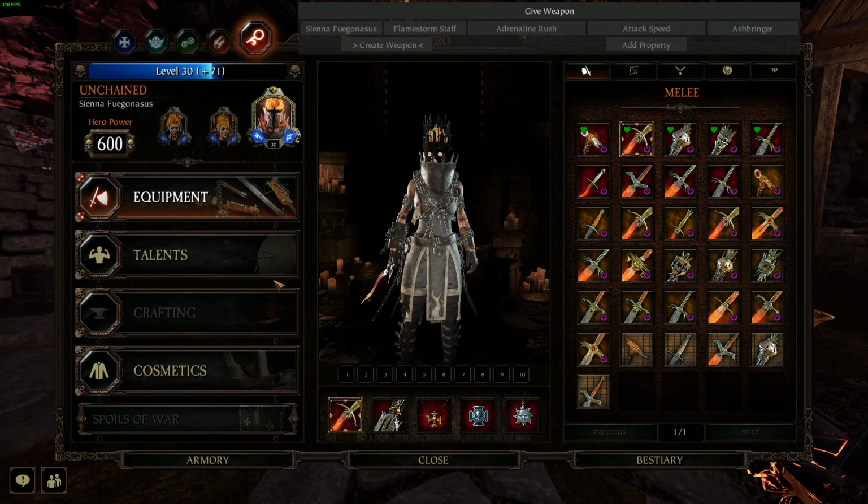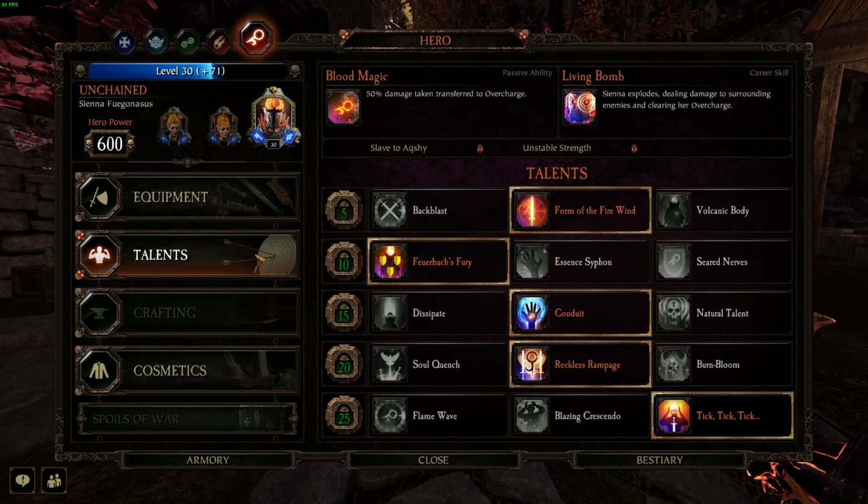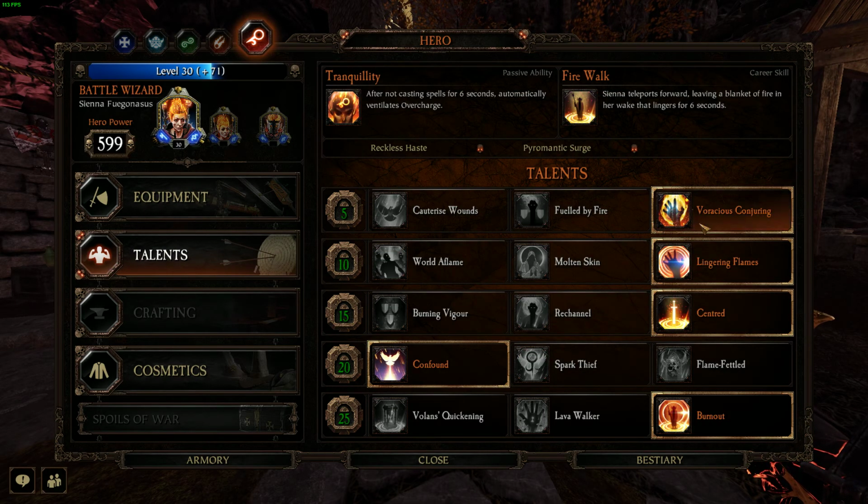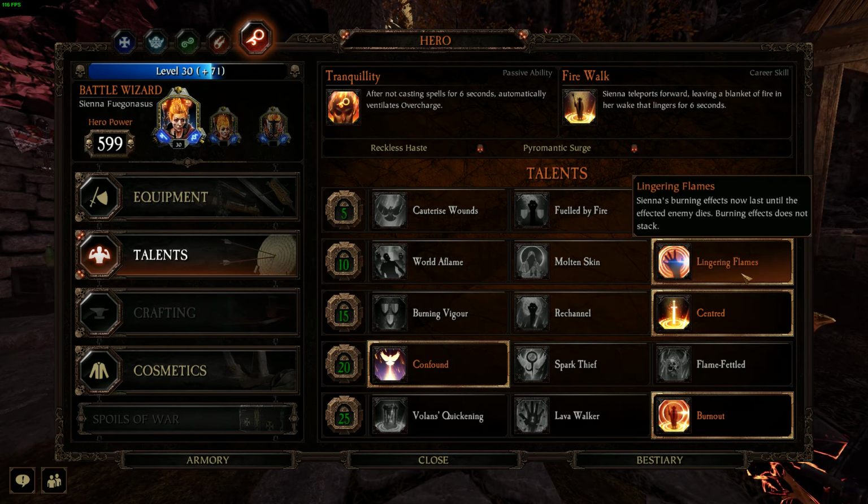And the one interesting thing about both of those dots is they are subject to the unstable strength passive on Unchained. The damage itself will be increased, and the burn dots from melee weapons are subject to the Lingering Flames talent on Battle Wizard right here. Not the bleed dot, just the burn dot, but it will last forever on enemies until they die. And if you do damage to an armored enemy and apply the burn dot, it'll even work on armored enemies.